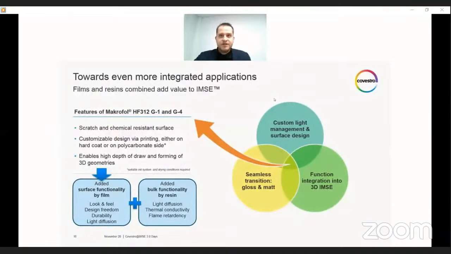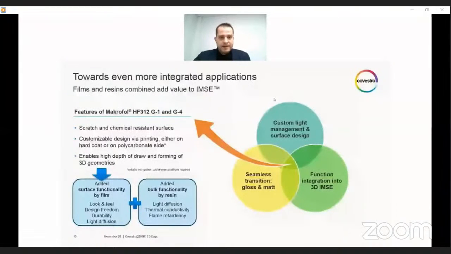When it comes now to the function integration into 3D IMSE-enabled parts, we think that our Macrofol HF family of hard-coated films presents good chemical and scratch resistance in combination with, as I said, customizable design. And given that we also provide the fitting resins for the application, we open up a certain toolbox that enables you to, depending on the application, have added functionality provided by both the film and the resin, meaning the film would rather contribute as the A surface to durability, look, and finish.